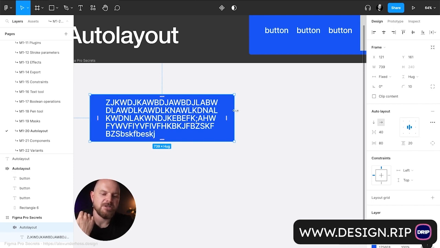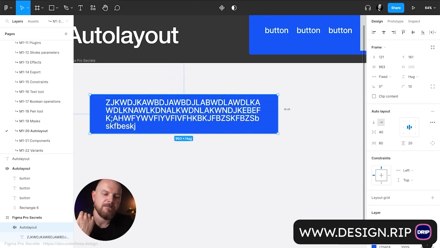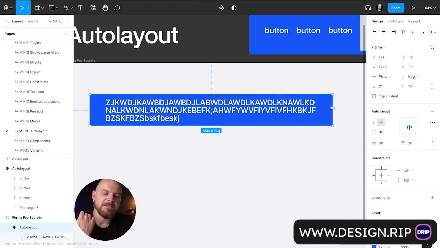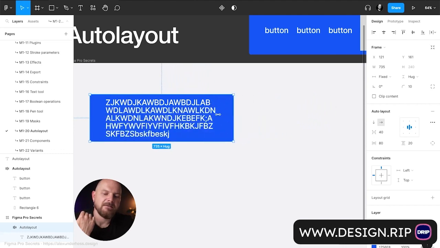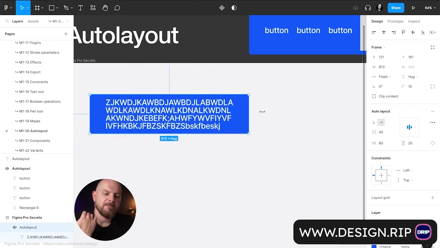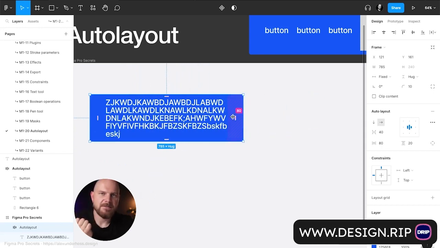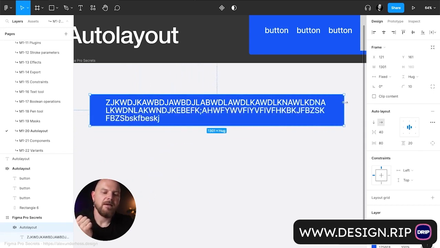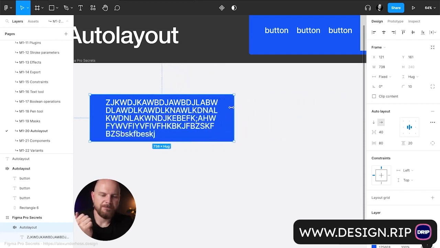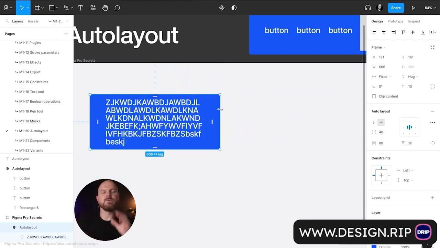But if I start changing it, I see that the content inside keeps the paddings that we created and changes only its width. It's really, really useful when you are creating modal screens, for example. When we start creating modal screens in the web design module, we will use this function there.